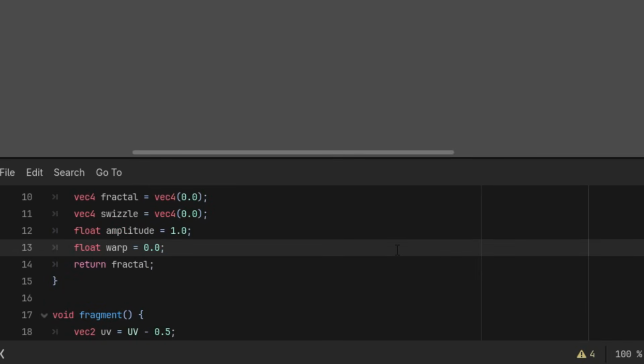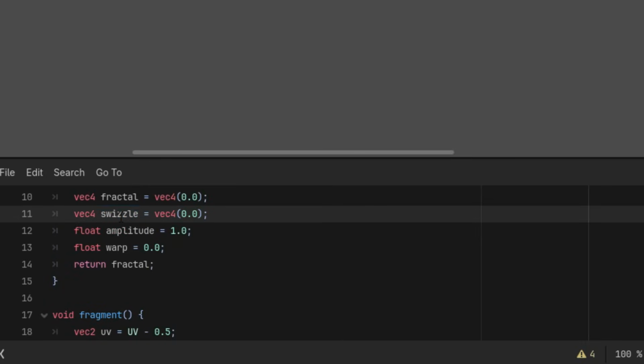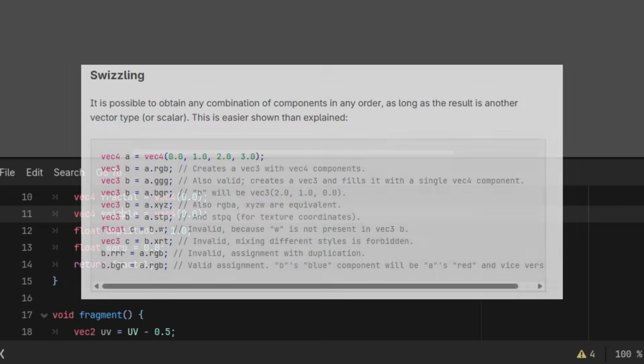Okay, so the least familiar one is probably swizzle, because I don't think we've ever used anything like this in any of our previous FBM implementations. The name comes from swizzling, which refers to rearranging the order of a vector's components. Since we want to generate a vector 4 from an input vector 3, this operation will be very useful.